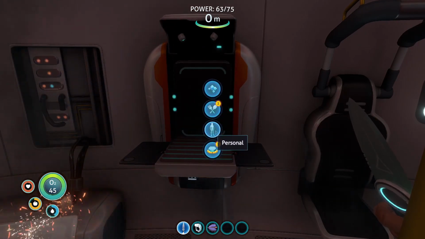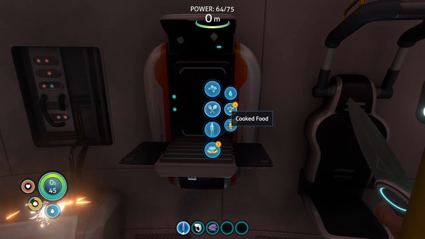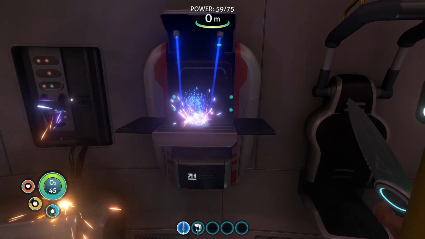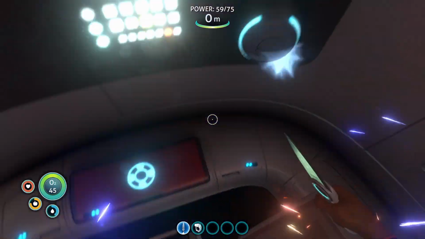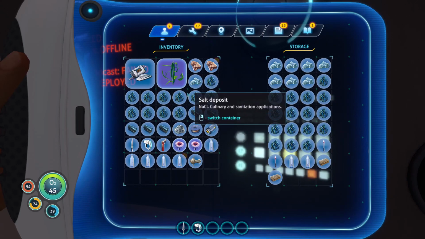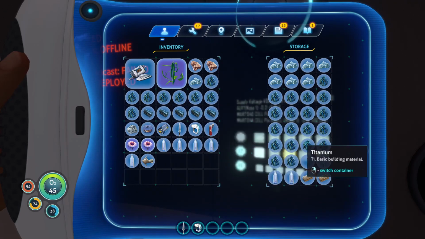And what am I making? Tools. Not this. Make some more water. Oh yeah, hold on. Put all this in here. I don't need salt. I don't need this much titanium. Oh, my chests are filled. That's not good.